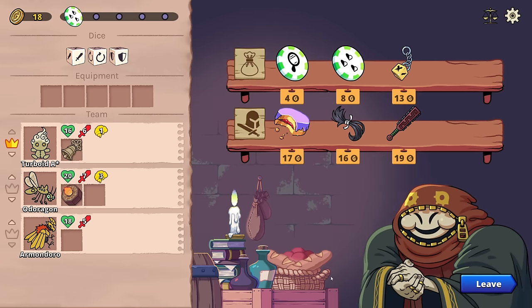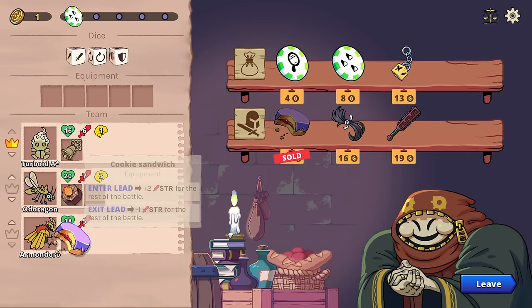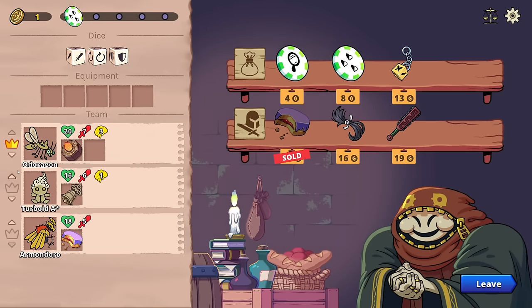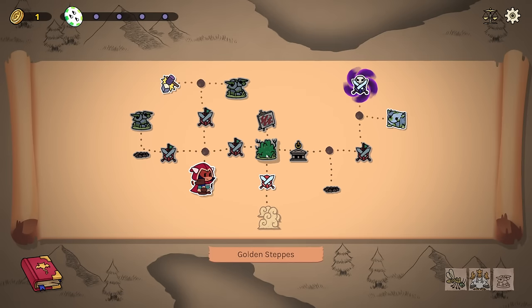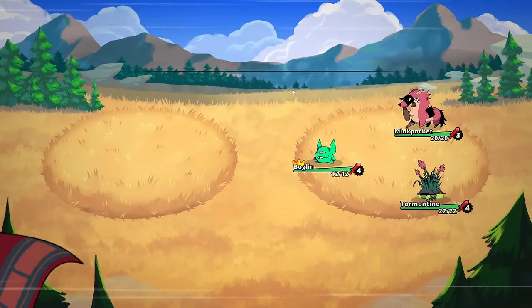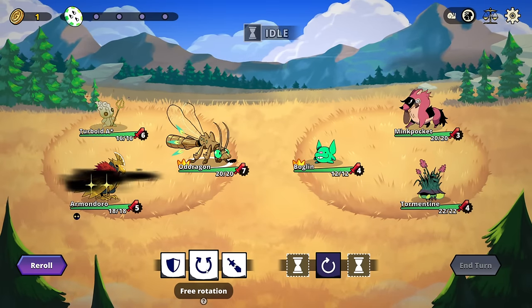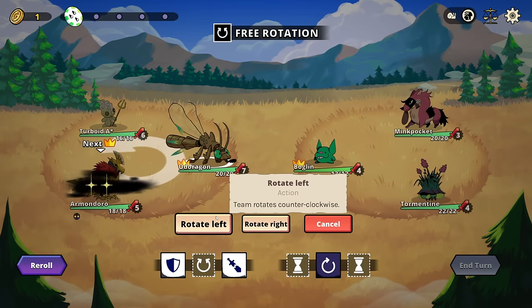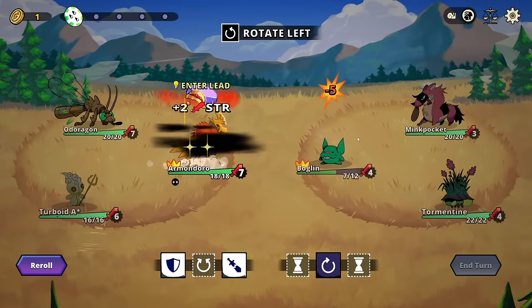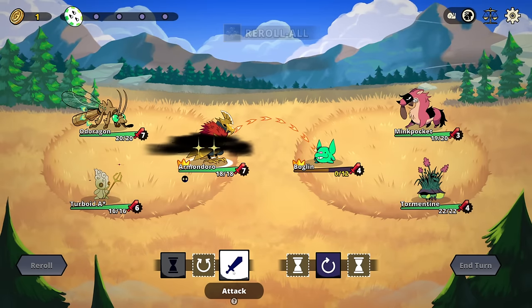Like, it's potentially broken big time. We'll see. We're going to want to get some free rotates or something. We still have our elite somewhere here. So the order on that is not as ideal.